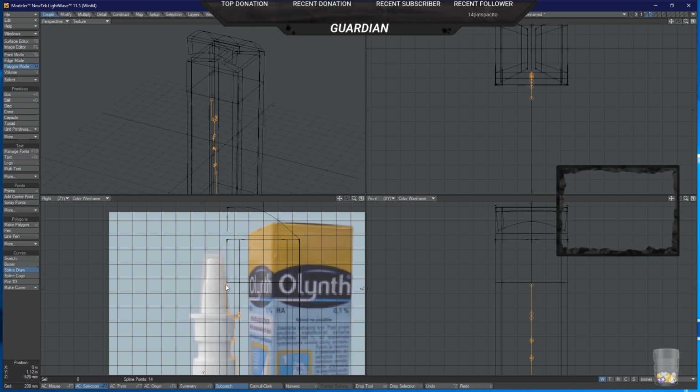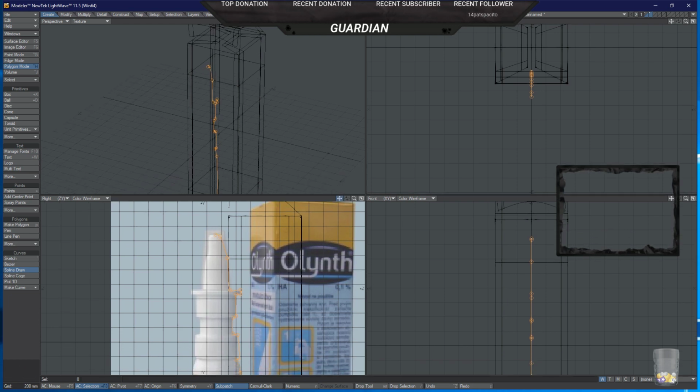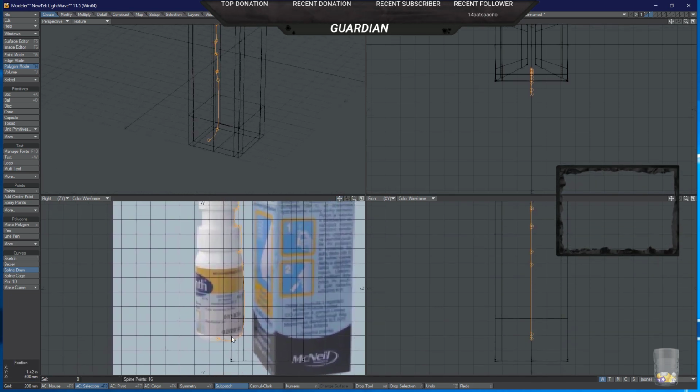It's hard to tell if that's really curved in like that. I think that's what it seems like to me. Obviously we don't actually want this. We want this to be flat. I don't really remember how to make it flat.